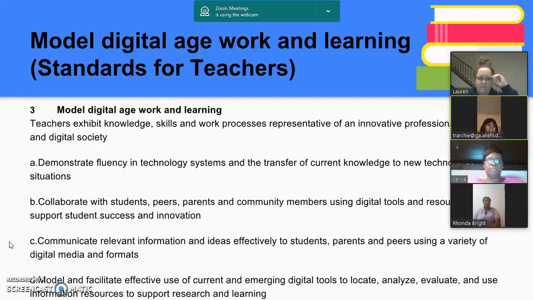as mosaics. Also, for me as a teacher, one of the things I do to communicate relevant information and ideas effectively to my students is I use what we call Schoology, which is a district initiative that we've been using to upload work and communicate across the district, as well as assign assignments, give them access to e-textbooks, give them quizzes and different things like that.